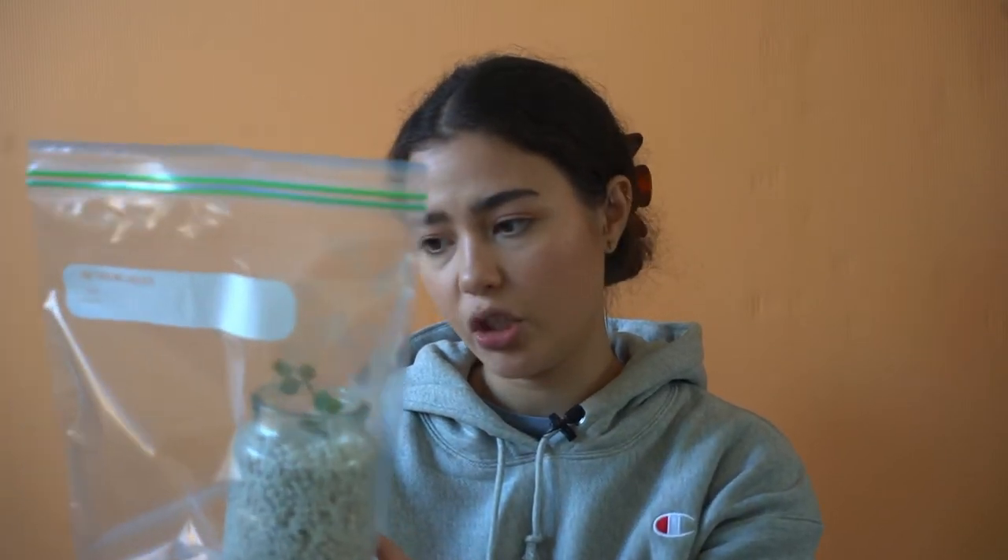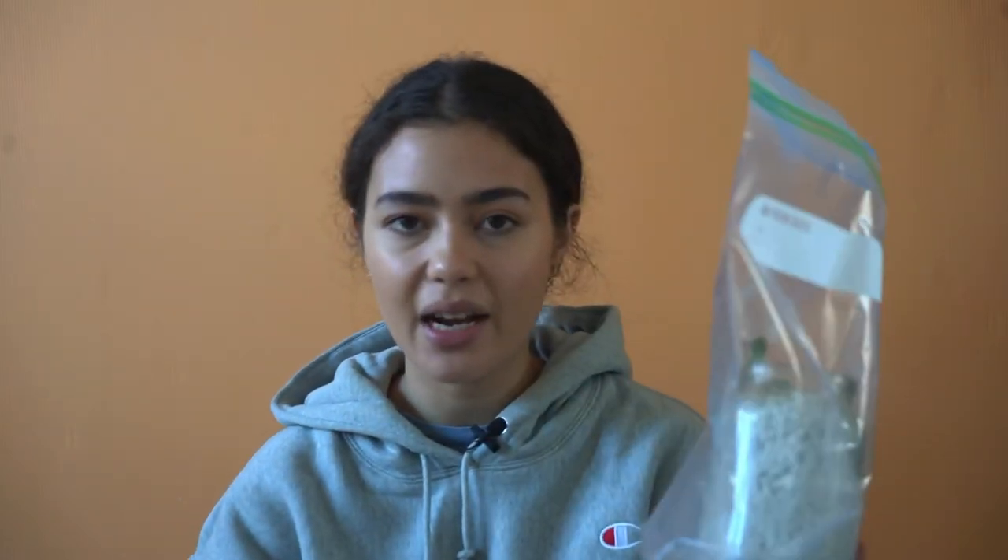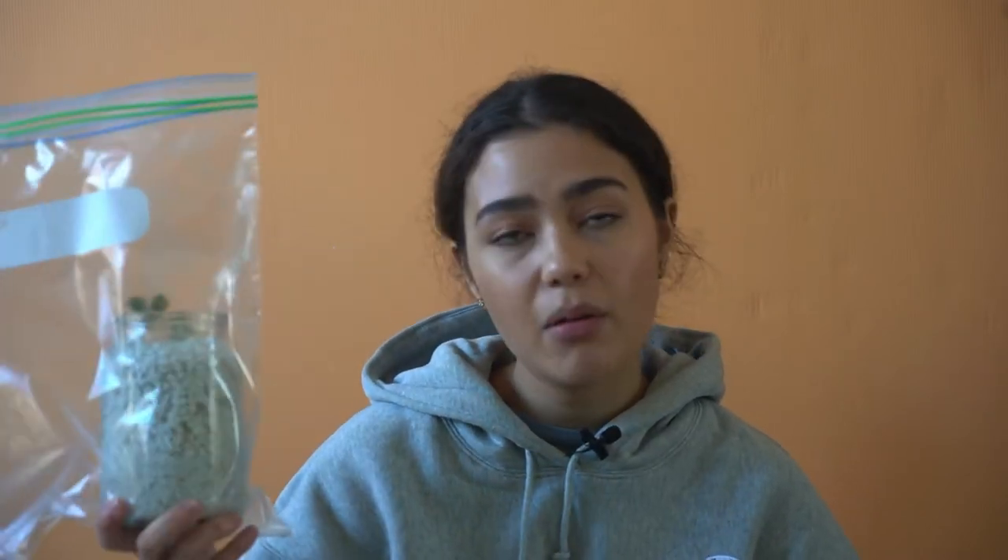My last method combines the Ziploc method with the perlite method — I just have my perlite jar inside a Ziploc bag to make a little humidity tent. I currently have this sitting on a heat mat since it's getting cooler here in Australia, just to keep it nice and warm. I have a hoya curtisi cutting in here; it's been in there a few weeks and I'm starting to get some little roots. I leave it until the air in the bag deflates a bit, then take it out, let it get some fresh air, pop it back in, and leave it. This is probably my favorite method as it requires the least effort and I think it makes them grow the quickest, because of the extra humidity and the heat mat.